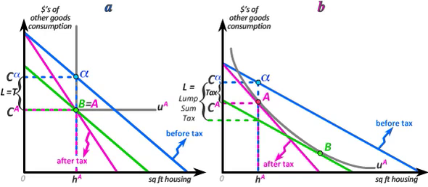Put differently, the reason we have a difference between a lump sum tax payment and a distortionary tax payment is because of the substitution effect that is present in panel B but not in panel A. The difference between L and T disappears as the difference between B and A disappears. As the substitution effect goes away, so does the inefficiency. As the substitution effect increases, so does the inefficiency.